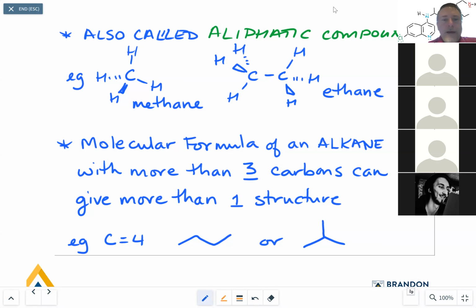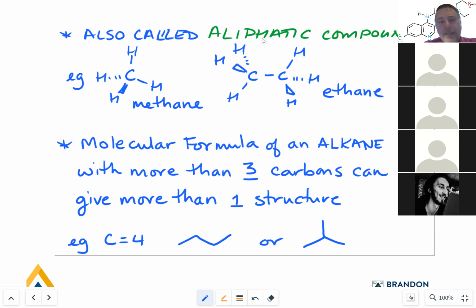Now, alkanes are also called, by a historic name, aliphatic compounds. If you ever hear the term aliphatic, usually that was used in conjunction with aromatic. So aliphatic was non-aromatic alkanes, and then aromatic. Those two were sort of little brothers and sisters back in the olden days of organic chemistry, and that name has stuck around. There are a couple of old names that have stuck around.